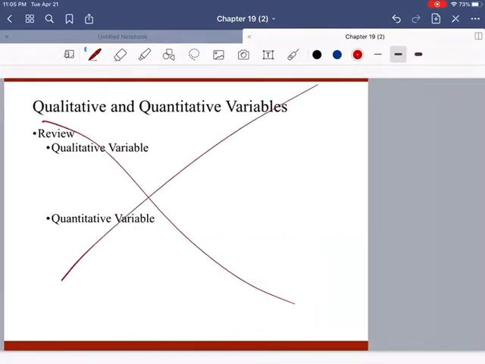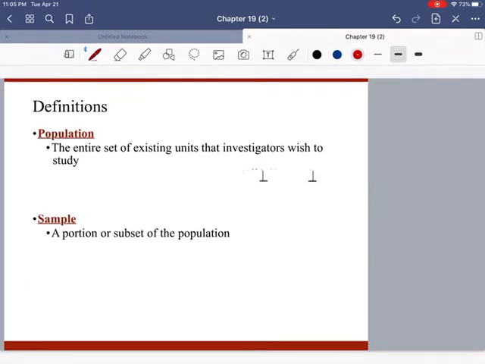Don't worry about this slide. Okay, we're going to talk about 4 words here. Population. So a population is everybody you care about. So let's go back to the election thing. If I want to know in the US how many people are planning to vote for somebody, I'm going to care about the whole entire US. So it's the entire group of people that we're interested in.